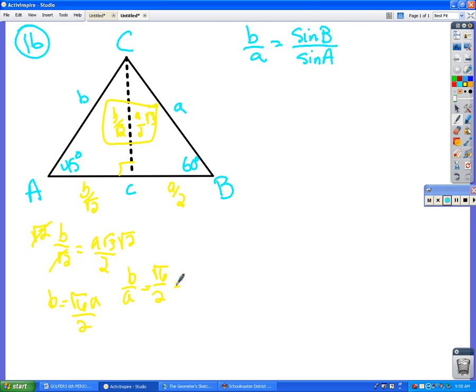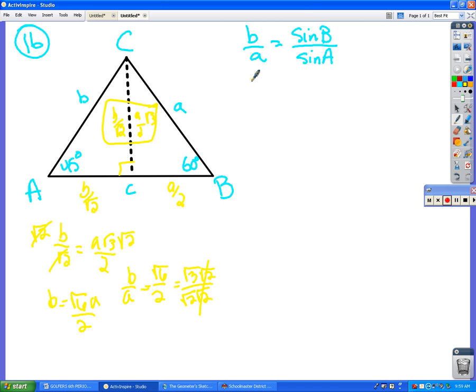So should we just change it to that? Yeah, by rationalizing. If I multiply square root of 2 times square root of 2, then that's square root of 6 over 2, so they're the same thing. So what I'm doing there is rewriting the square root of 6 as the square root of 3 times the square root of 2, and rewriting 2 as the square root of 2 times the square root of 2, right? And then the square root of 2's cancel, so B over A equals root 3 over root 2.